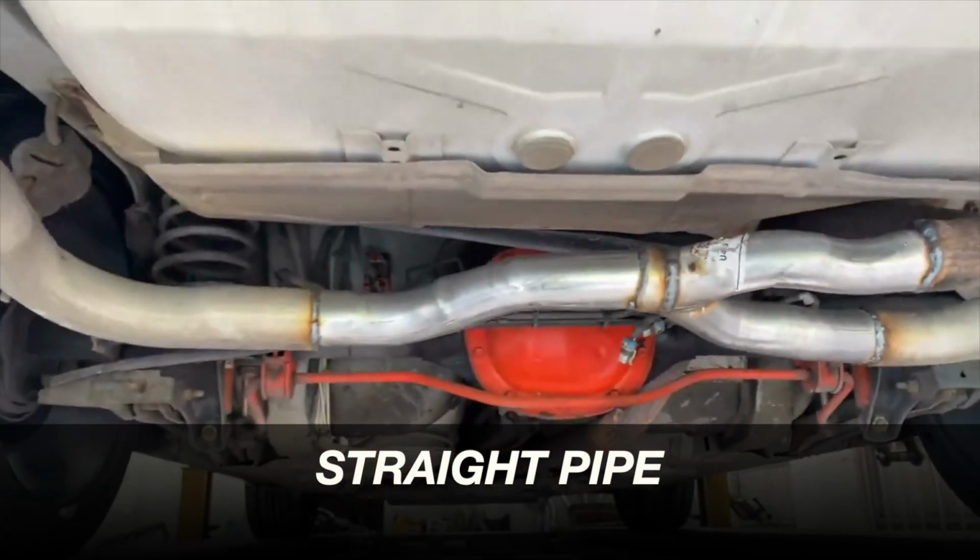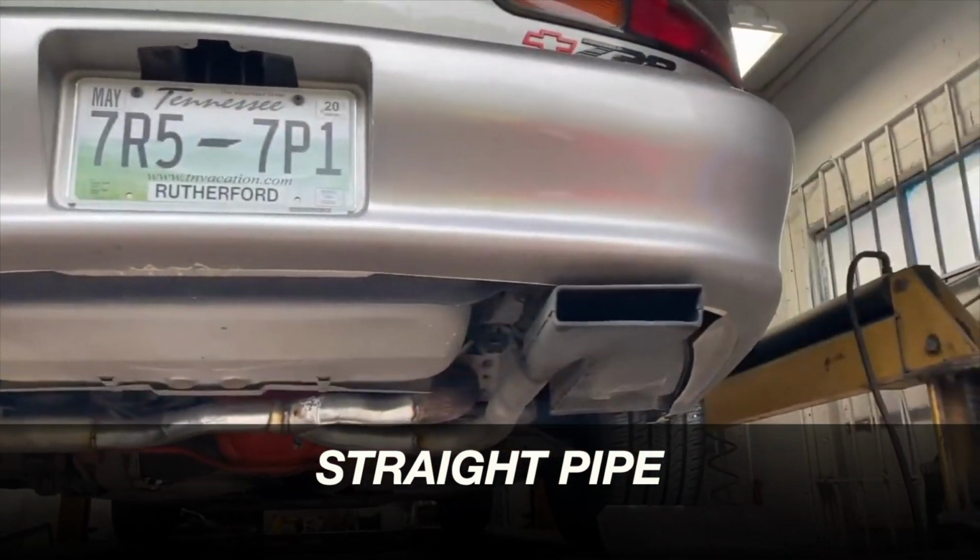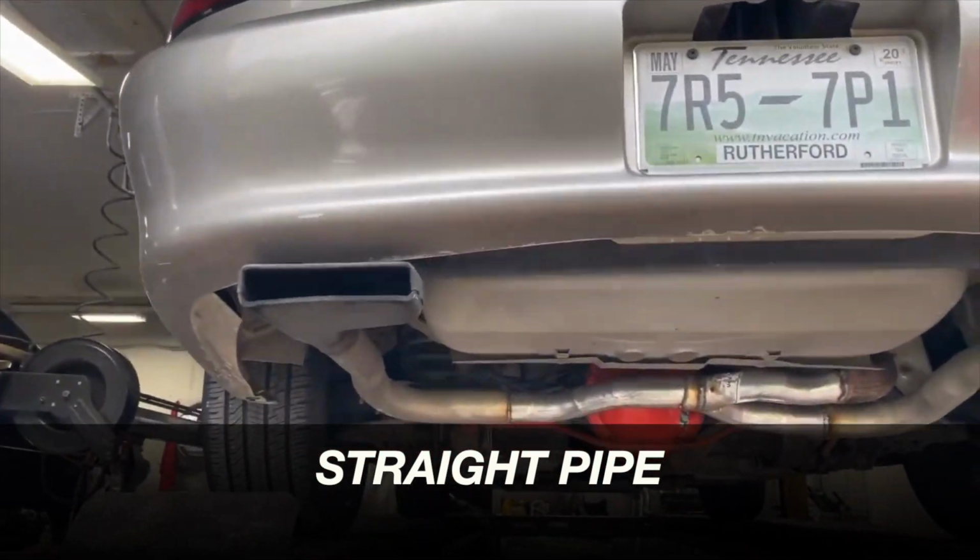Because he wanted straight pipes, so we did straight pipes on it for him. That's his original tips on there, Z28 tips. So we'll let you guys hear it in a second. Hope you guys like it.